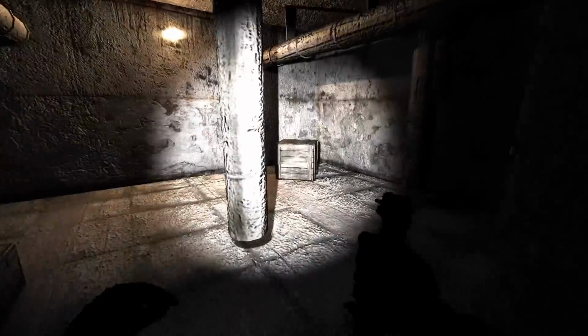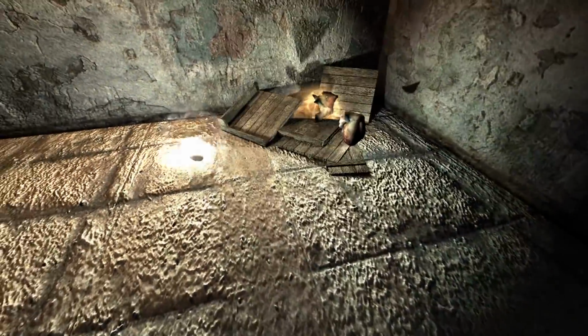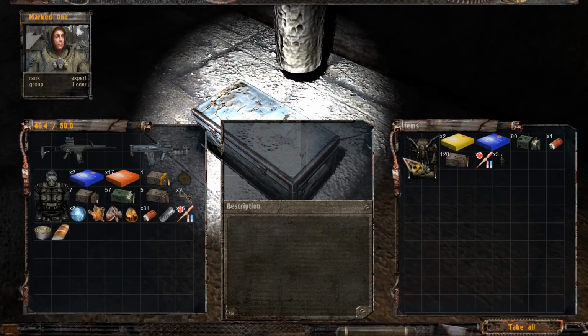Lastly, I need to mention one unique box in the sarcophagus, which will always contain a few wonderful artifacts. In my opinion, this is a monolith supply stash, but I could be wrong.